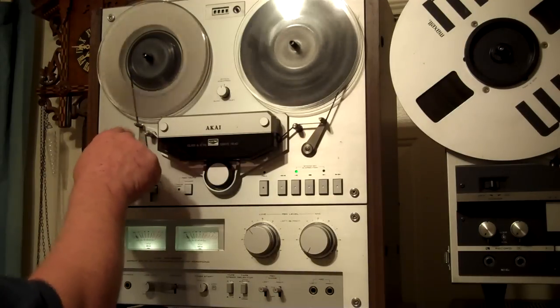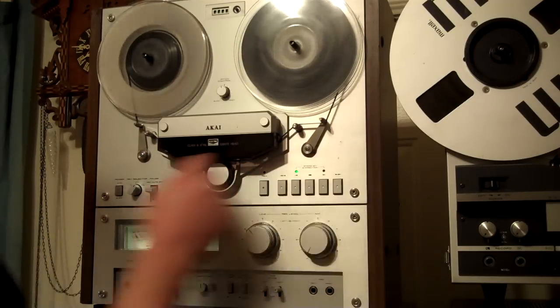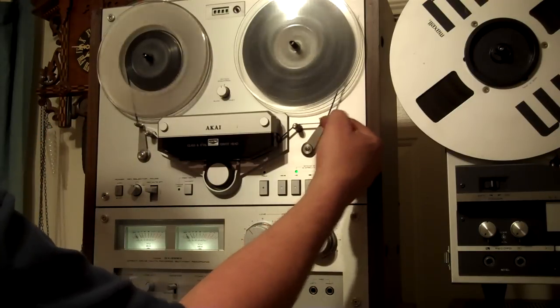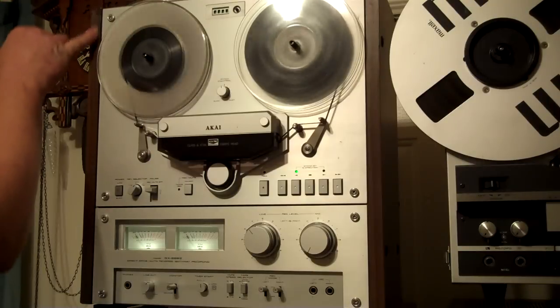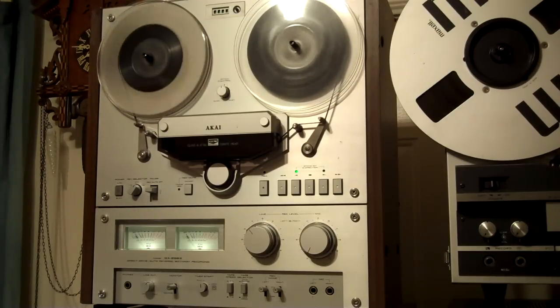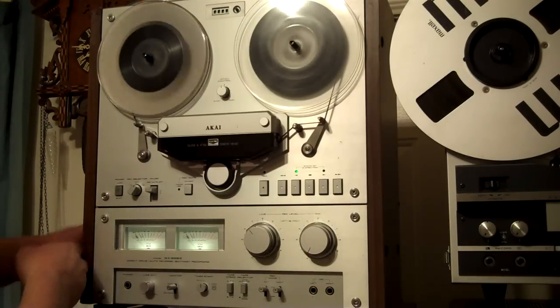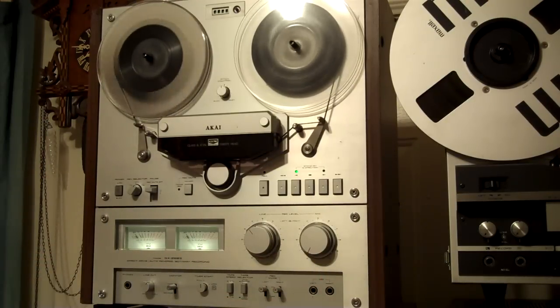The tension arms — I put this in the listing — this is one of the original tension arms, and this is not. The length is the same, but the little cone on the end is actually taller on one than the other. The case is a little beat up — there's some laminate missing and I darkened the wood a bit so it didn't look so bad, but the wooden side panels aren't that great. They're seven and a half inches wide with all the original screws, so if you want to do something with wood, you can make some nice panels out of oak or whatever flavor wood you want.